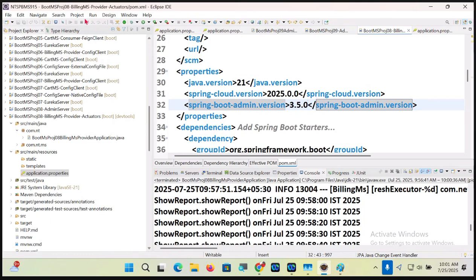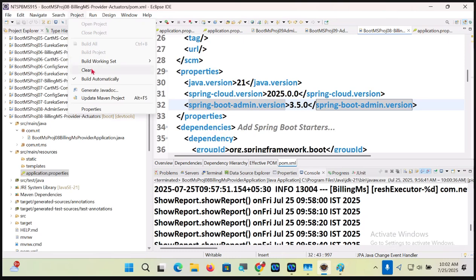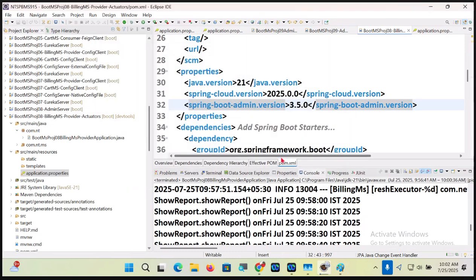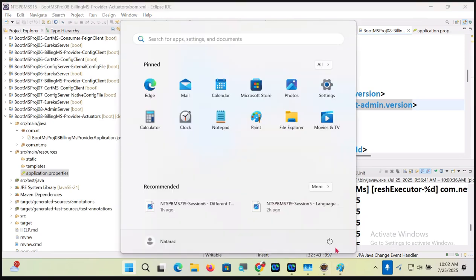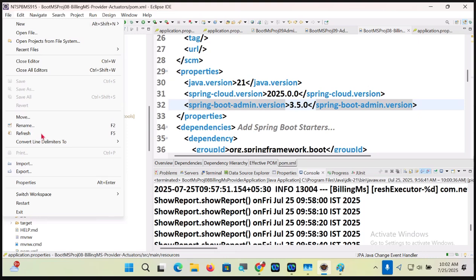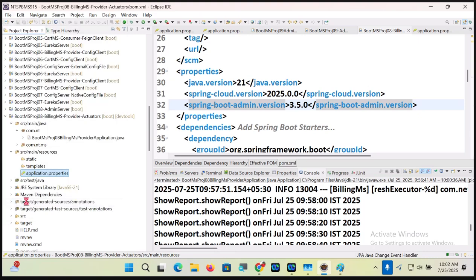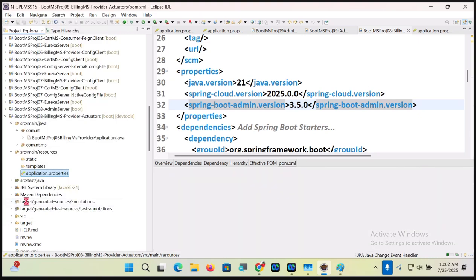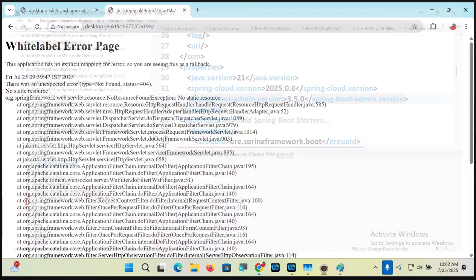Okay, one. Clean the project once. If necessary, restart the IDE once. Not the system. Yeah. Maybe the changes might not have taken effect after adding the new starter and other stuff.